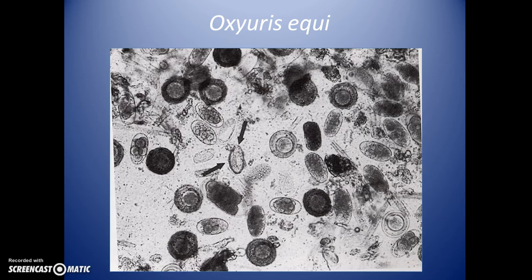So this is a picture of a fecal exam. We were looking at it under a microscope, and you can see there are lots of ova in this picture, including one here. This is a strongyle. This is also a strongyle egg. This one here is a roundworm egg known as Parascaris equorum. It's a large roundworm of horses. But here, where these arrows are pointing in the picture, this is our elongate egg. And you can see this line down the center, and this is going to be our horse pinworm egg.